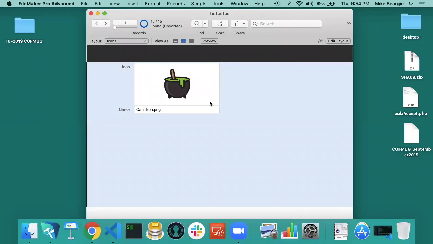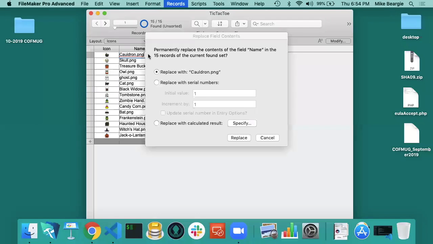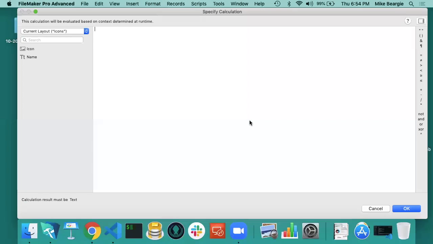And if I change this to a table view, you'll see that, yes, our icons are all there, 15 icons. I suppose I could substitute out this, I'm going to substitute the name, and I'm going to take out the .png.